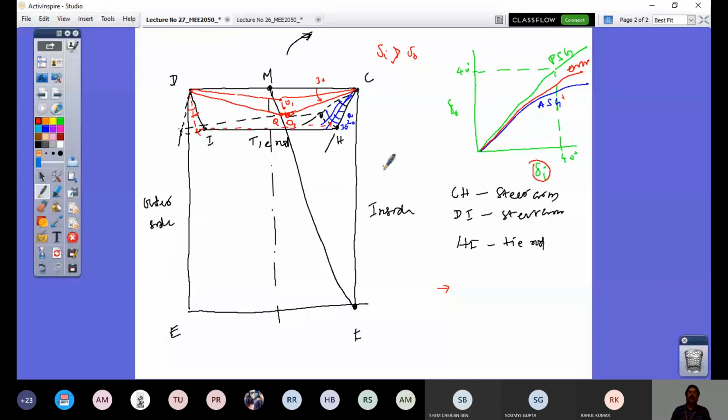So this approach becomes more involved if I do not have this coplanar system of steering geometry, where my steer arm and tie rod are all in one single plane. That is not going to be the same in case of independent suspension. Your independent suspension may have a rack and pinion arrangement or a number of tie rod pieces. Then the approach is similar: you give an inner side steering angle, what is the corresponding outer side steering angle? But the mechanism you draw graphically is going to be more involved.